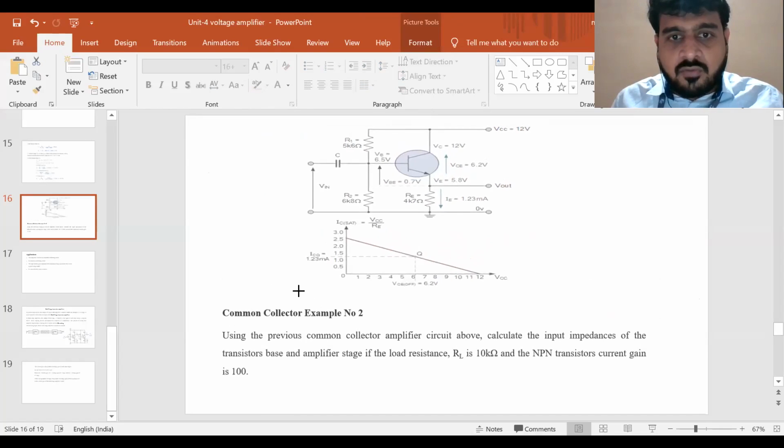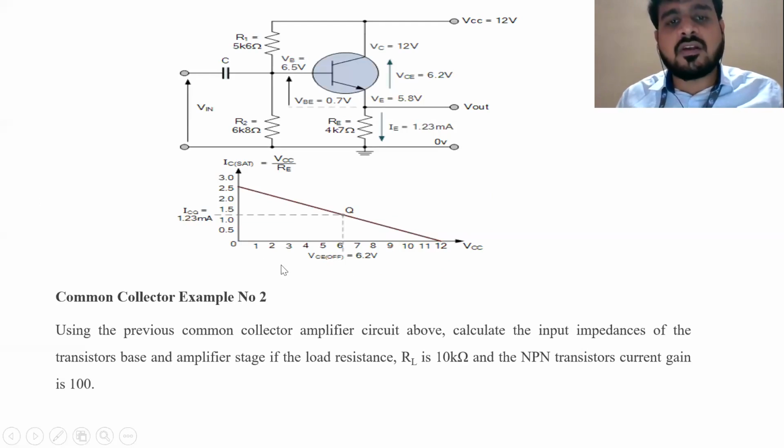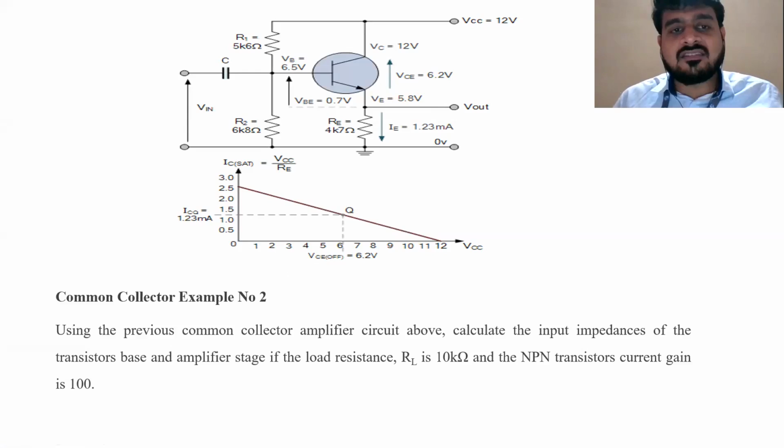So from there I can find out what is happening in my VC. With respect to VC, as my VC is changing, my IC, the collector current, is decreasing. So I can find out what the operating point is. We had a formula last time, remember? With respect to that, I can find out the operating point, draw the line, and that will be my particular operating point.